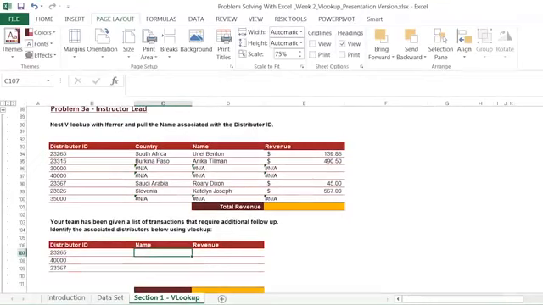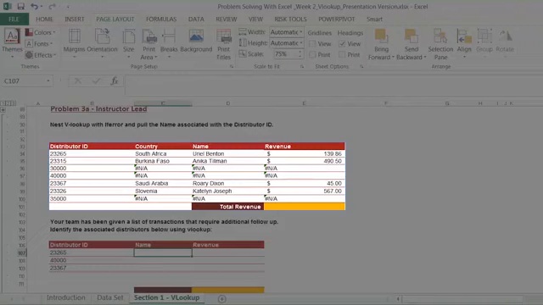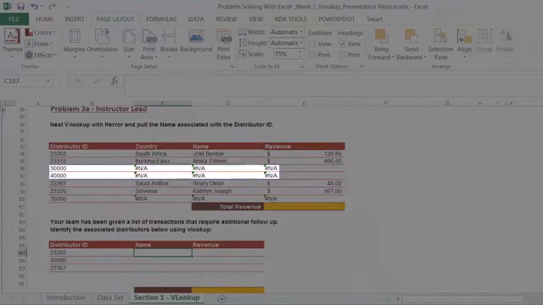We are now going to experiment with one of the issues you'll encounter when using a VLOOKUP. Sometimes the data you are trying to look up does not exist within your dataset, and therefore the function returns an error message. We have an example of this in the table above, which is looking up information about specific distributors from the sales data, some of which exist in our dataset and others that don't.